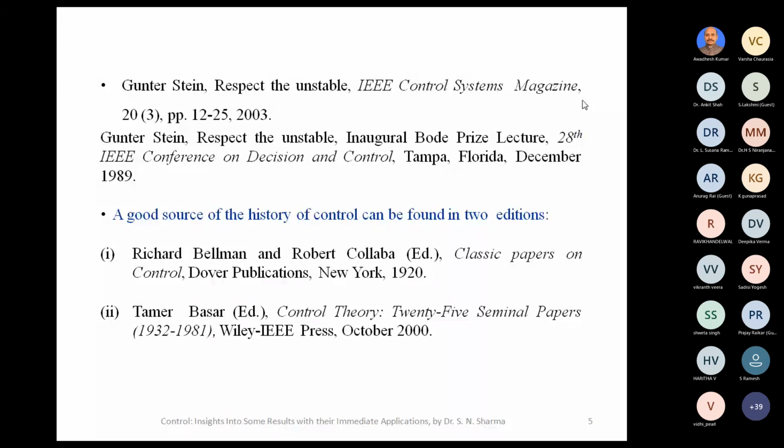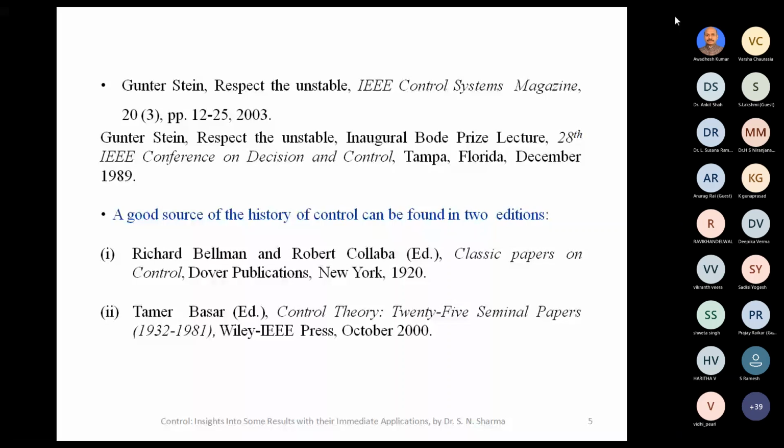Magazine articles have less analytics, a historic account, and applications, and they are written for a wider audience. First you read magazines and then go for transactions. Otherwise, if you focus only on transaction papers and cryptic books, you cannot explain in a better way. You can give a good talk and great presentations if you read Control Systems Magazine. So I recommend this.